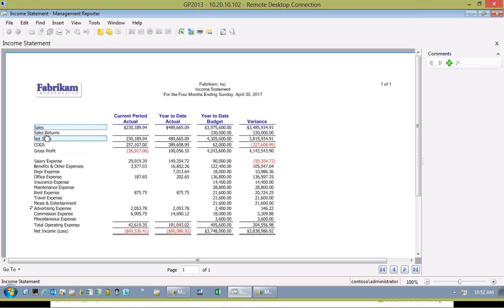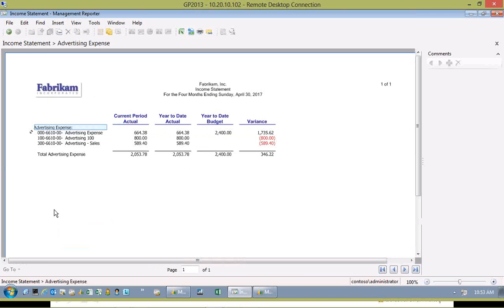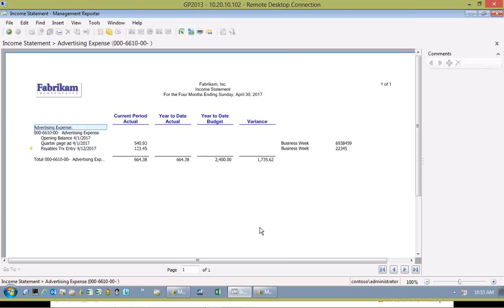I can see down here in the bottom, so these are just groupings of accounts, basically. And I can see that I have a comment at another level of the report, so I'm interested in knowing what that is, so I'm just going to drill in here. And you can see here's also by fund here. It's showing me for each fund the advertising expense. And so I'm just going to drill in one more. And I can see on this report now all of the transaction detail that's rolling into that particular line.